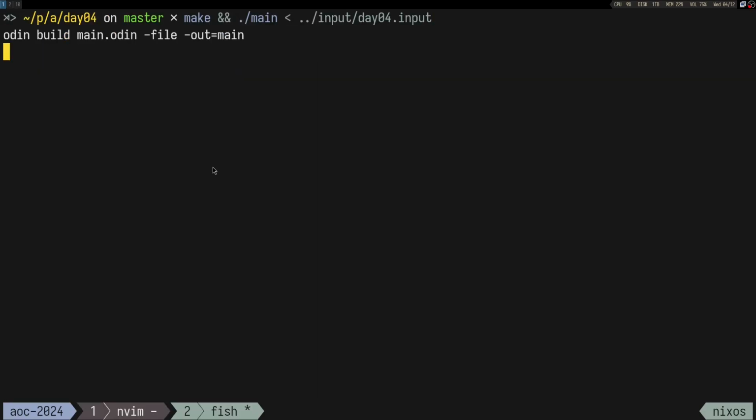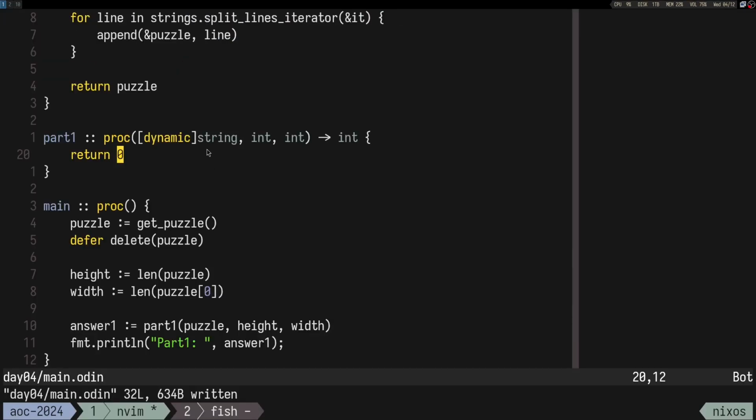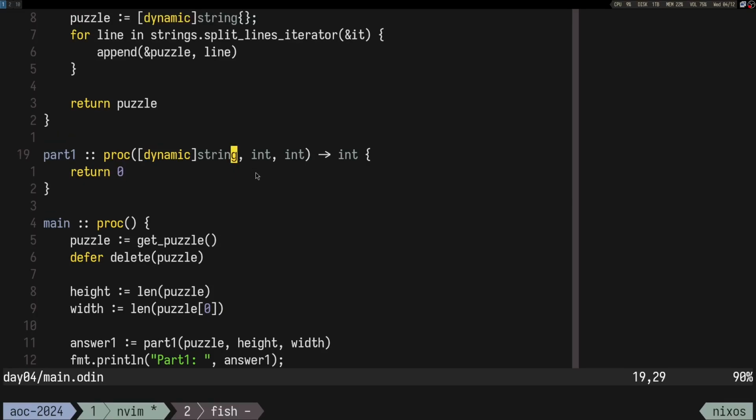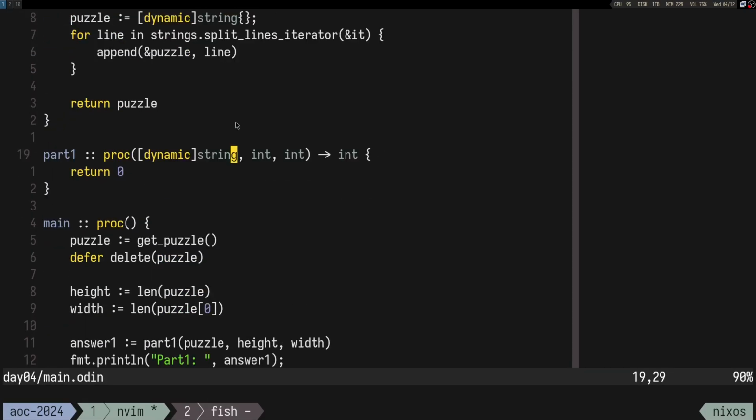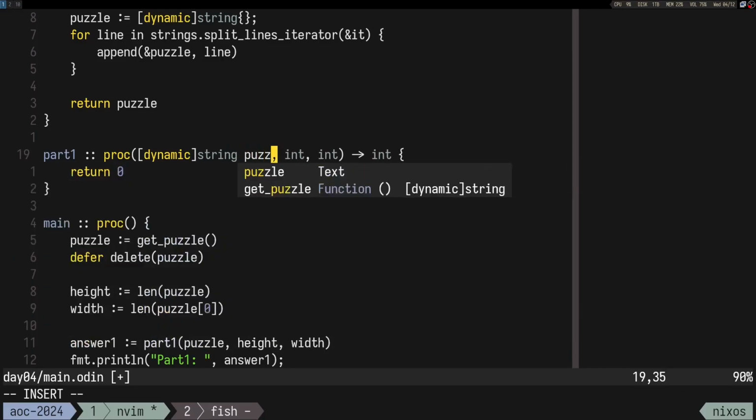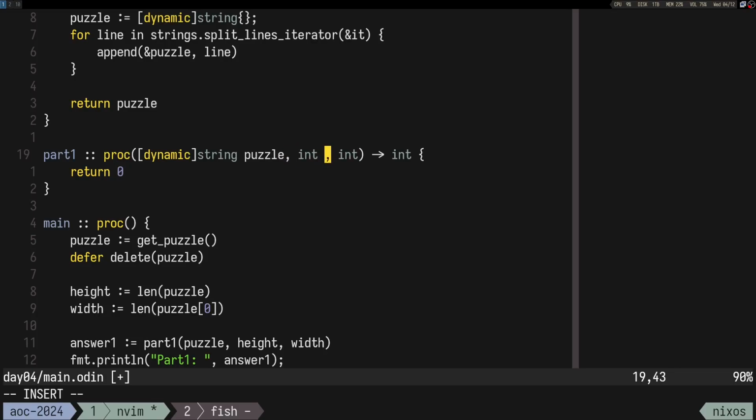Anyway, so let's see. Okay, it compiles, perfect. So at this point, wait. I didn't give them a name. Because of stack I have PTSD and I forgot about the names. Okay, puzzle with height.